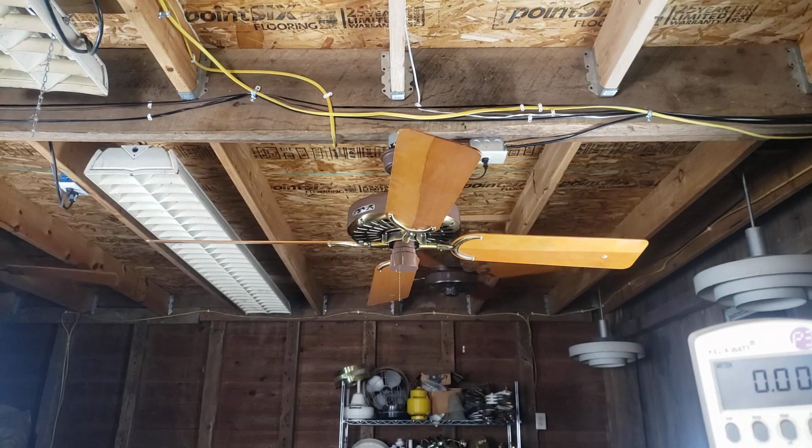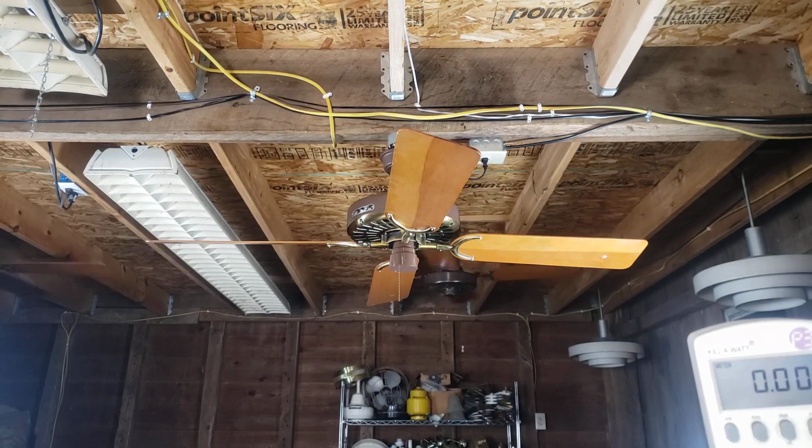Hey guys, second fan of the night. So this is the second original in this four original haul that are newish in box, either displays or were very gently used and lovingly cared for and repackaged.